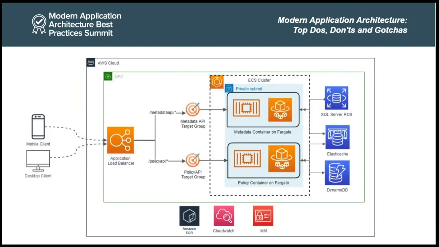This is more or less what this looks like, and this is one that I see a lot, and I mean a lot. This is a very, very common architecture these days. Pretty much anywhere you go, you'll find an application that is deployed in this similar fashion, where you have containers and a backend of databases. In this case, you have a caching layer, DynamoDB, and a SQL Server. But essentially your application is running in this ECS cluster in the form of containers.